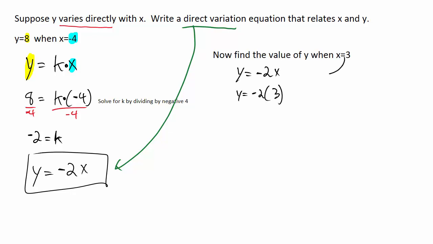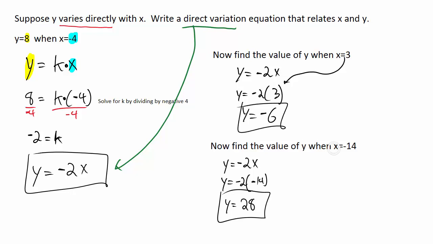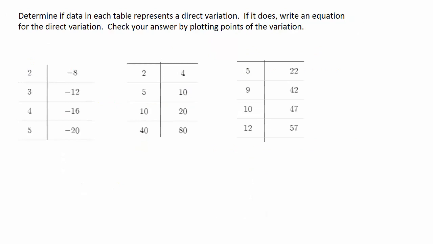So what if you were told to find the y when x is equal to, say, 3? You just plug in 3 into that equation. If they said find the y when x is 14, you just plug 14 into the x of that equation. You could do this with infinitely many different values. These are just two examples of ones you could find.